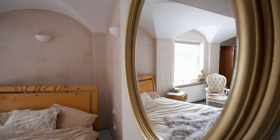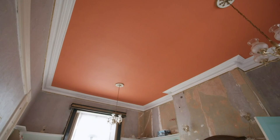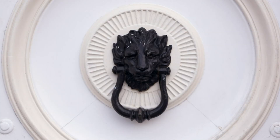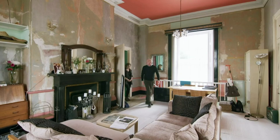For £350,000, Charlie and Julie own part of the basement, which they lavishly decorated when they first moved in, and a grand living room on the ground floor, which they now need to address. They've never lived in or decorated a room that size — just proportions are a problem. To protect its historical and architectural significance, it's also Grade II star-listed, and its original features have to be preserved.